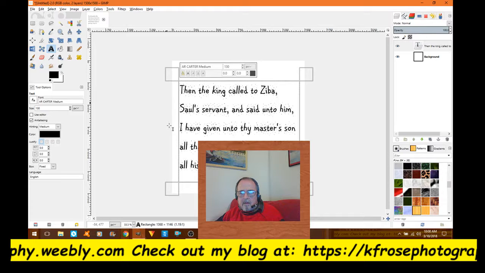Okay, so now let's click over here. Got the text, so I click on the move tool. That gives me a good idea. I got the little square here. It looks like that's pretty much centered. I just eyeball it here. Okay, we've got that there. So now let's click up to here. We have two layers, as you can see. We got the text layer, and we got the background.